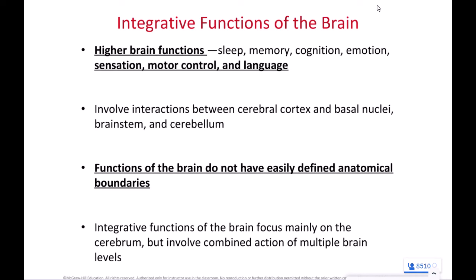discovering that any one specific function is not located to one specific part of the brain. In a sense, there are multiple structures that contribute to the same function. With that as a caveat, when we're going through this presentation, we'll talk about which structures of the brain primarily focus on a given function, but keep in the back of your mind that other parts of the brain will still contribute to that function. So we don't have very clear anatomical boundaries to these parts of the brain, or these functions of the brain.